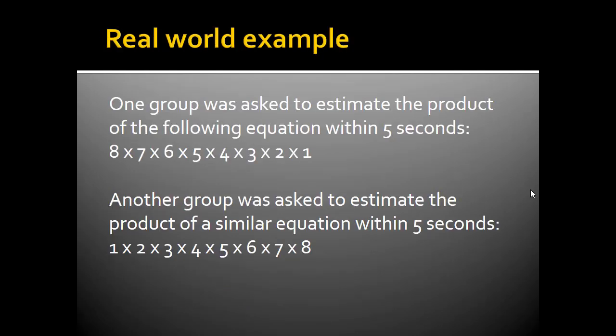Let's look at a different real-world example. One group was asked to estimate the product of the following equation within 5 seconds. 8 times 7 times 6 times 5 times 4 times 3 times 2 times 1. Another group was asked to estimate the product of a similar equation within 5 seconds. The exact same equation, but in a different order.